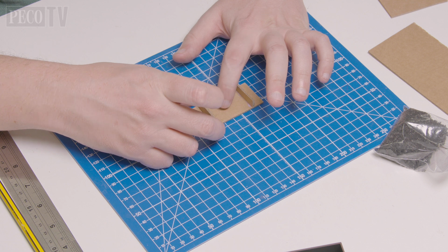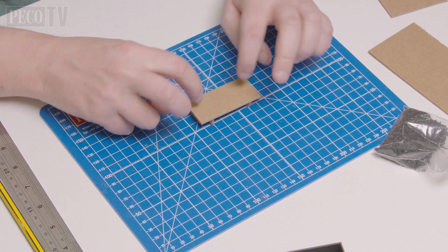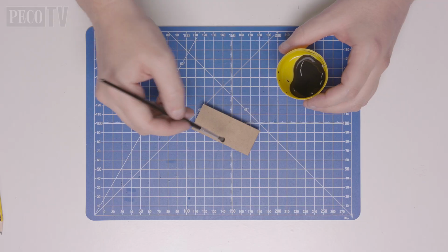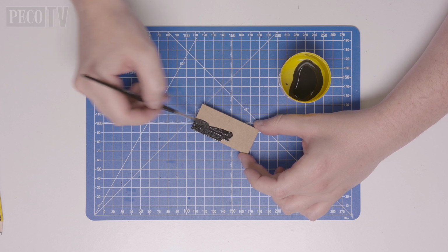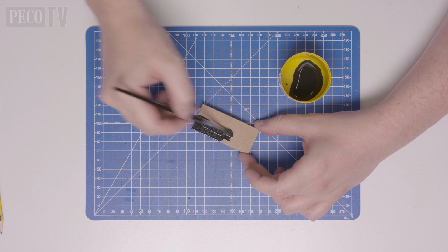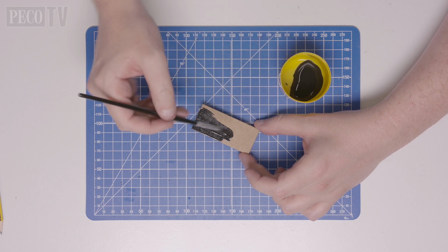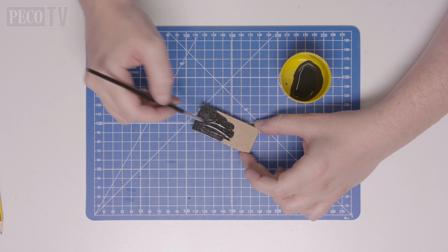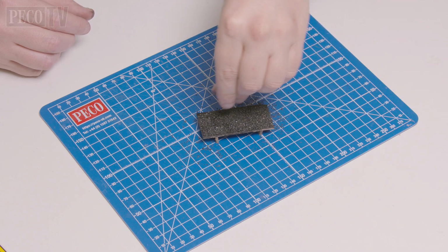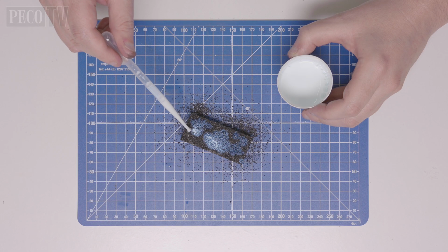If you want to make a removable wagon load, repeat the process above. But for my coal load, I recommend painting the cardboard black first. This is because if you're not gluing it in situ, the layer might be a bit thinner and the cardboard might show through. When you've painted the top of your cardboard an appropriate colour, then you can add your load outside of the wagon, and again leave it to one side to dry.